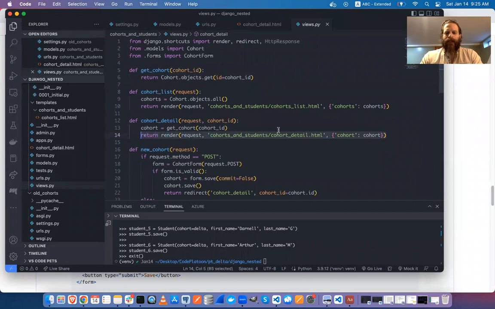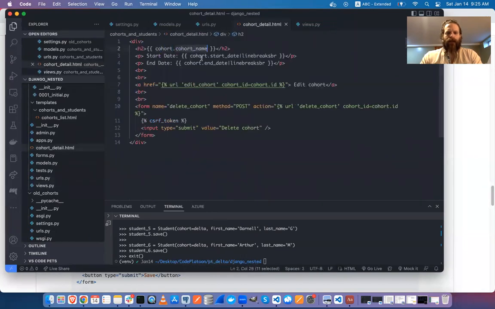And then it's going to render this template, which we've just pasted in, and it's going to give it the cohort. So cohort name, you have start date, and then this is just formatting, and then the end date. And then this is also going to have an A tag, and this is going to call the named route edit cohort.